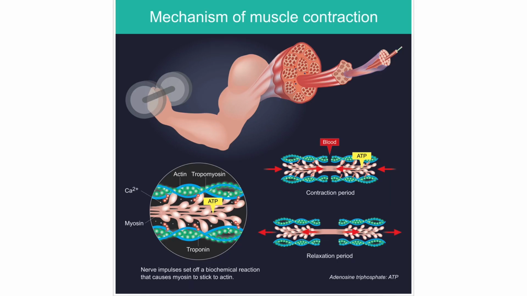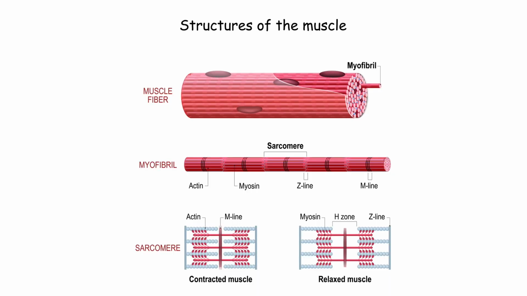Now let's look at the mechanism of muscle contraction, or the actin-myosin action. Within the myofibril, there are several key components and structures. First, we are looking at the sarcomere. The sarcomeres are the repeating segments within myofibrils that give skeletal muscles their striped appearance under a microscope. Sarcomeres are bound by Z-lines. These structures serve as anchor points for the thin filaments of actin.